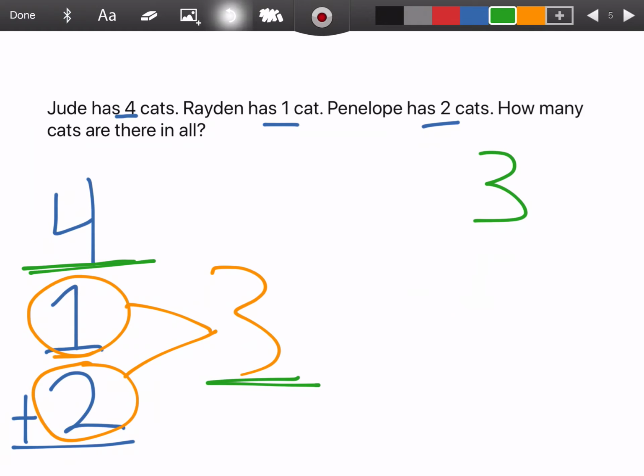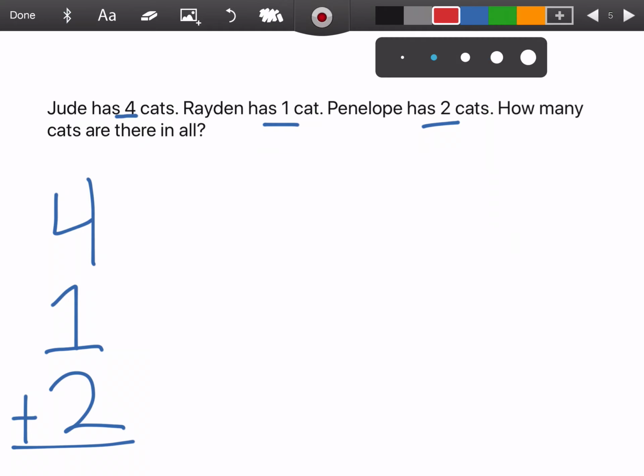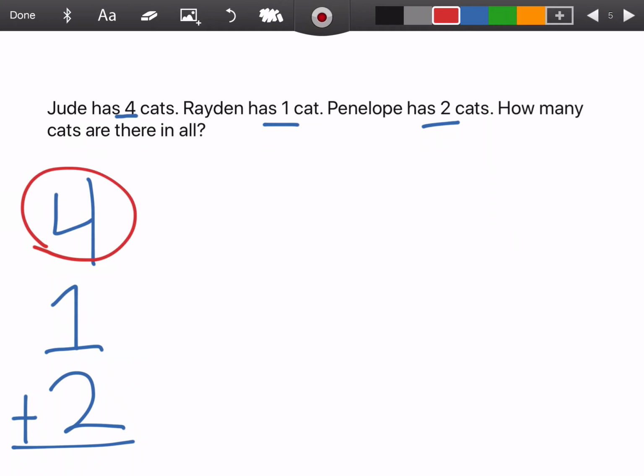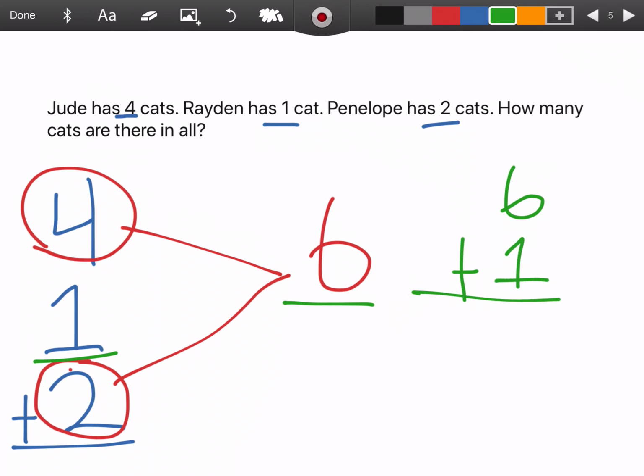Let's go ahead and try the other way since we're here, just to make sure we're doing our math right. Let's take our biggest number and our next biggest number. Maybe you like to get rid of the hard ones first. It gives you a 6. And then it's not hard adding one more at the end. 6 plus one more still equals 7. So the answer every time was 7. That's adding with 3 numbers.